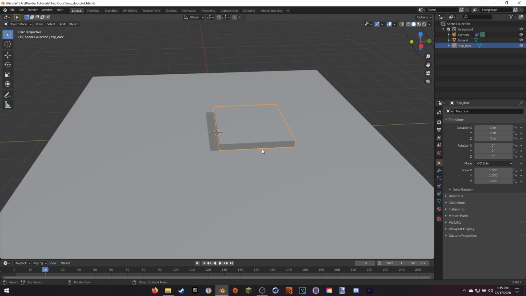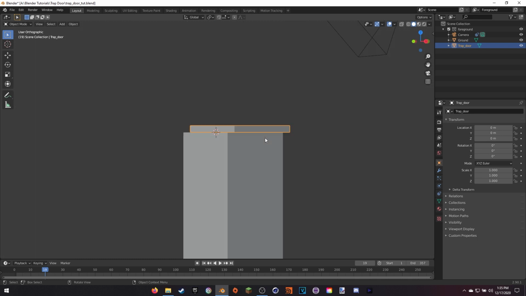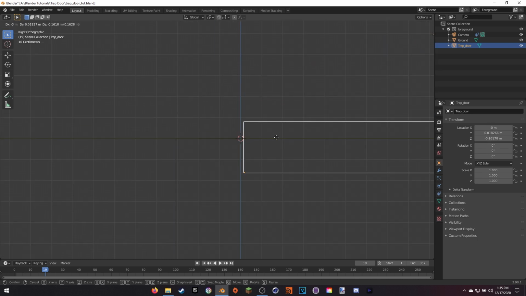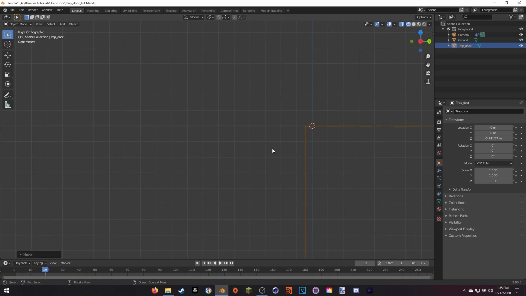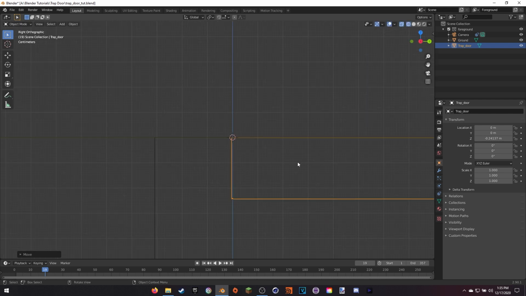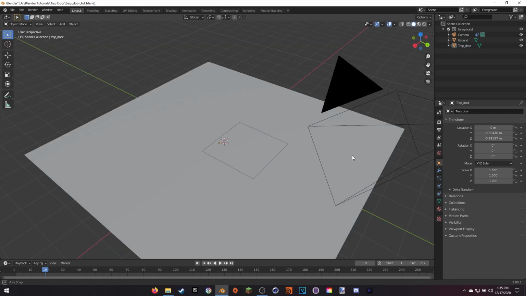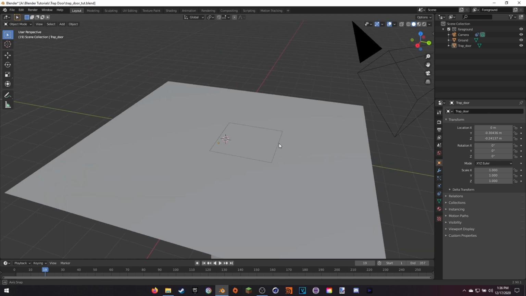Now you will notice that it's positioned our trapdoor where it's no longer on the floor. So an easy way to fix that is to just come and zoom all the way in over here, and you kind of just want to get it as close as possible. Try to be as zoomed in as you can. It doesn't really matter if it's exactly on it for what we're doing, but we do want to as close as possible, and then just move it back on the y-axis as well. Okay, so now we have our trapdoor back on our actual plane, so that is looking good.